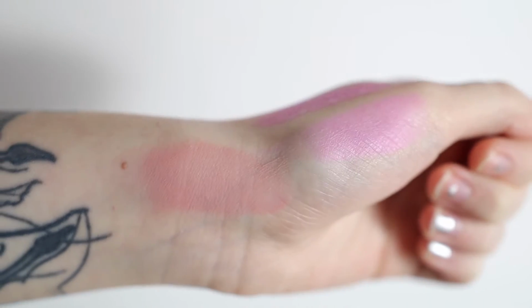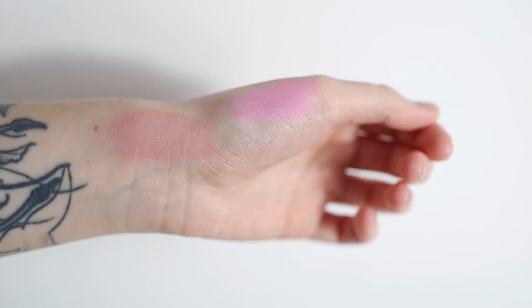So it's a super similar creamy matte formula. I think this one's actually more pigmented. As you can see, it's really pastel, cool, light pink, so it's ultra flattering for fair skin. These feel really nice, especially for the price. It's not one of those matte blushes that looks chalky. It's really blendable, but you could also build it upon itself. Gorgeous one from Flower Beauty. I love Flower Beauty. They have so many beautiful products.